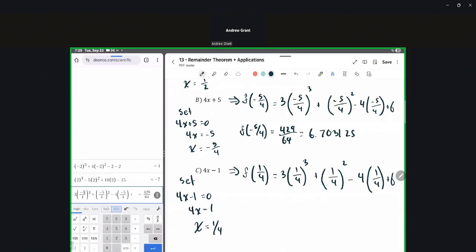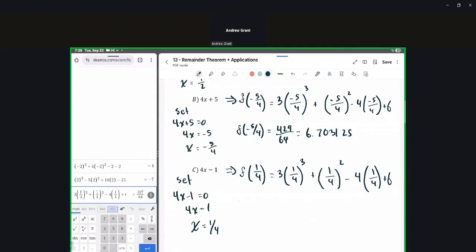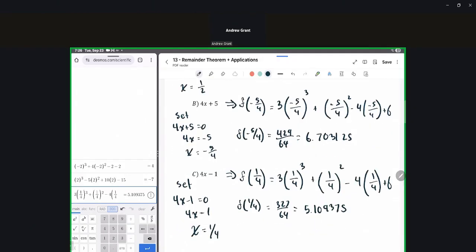Okay, so I'm going to swap out the x for a 1/4. And again, I'm using the Desmos calculator. If you just type into Google, let's bring up my screen for a second, just Desmos scientific calculator, it'll be there for you. Okay, so that's what I'm using for the course. And we get as a solution that f of 1/4 will be 327 over 64, or 5.109375. Didn't specify how many decimals it wanted, so we'll just take the whole thing, or you can just leave it as a fraction if you're uncertain.